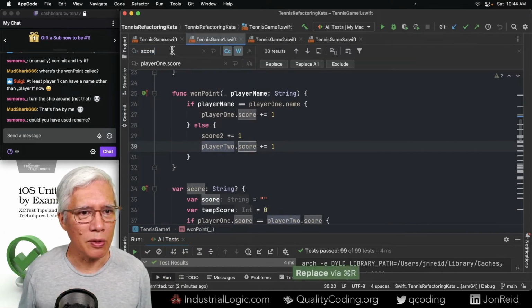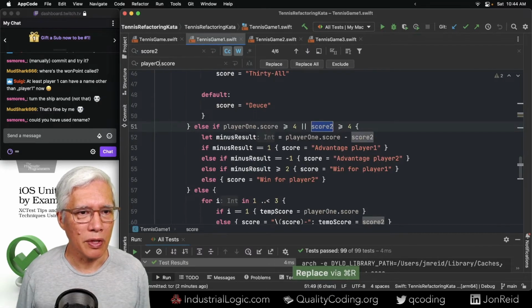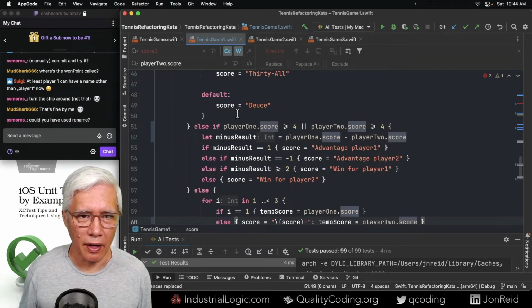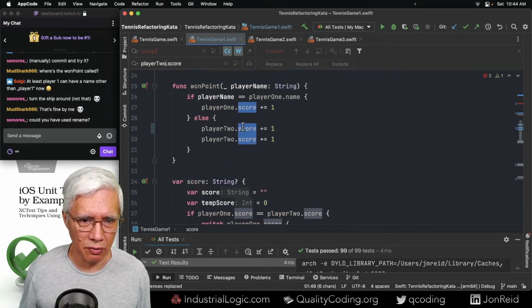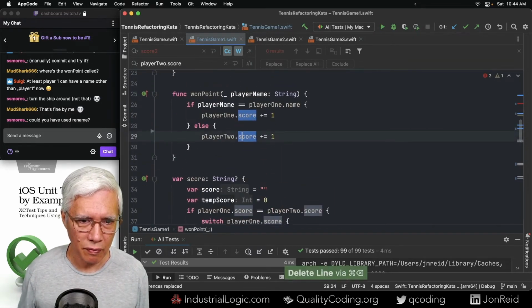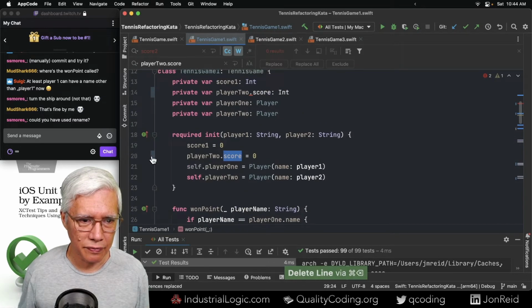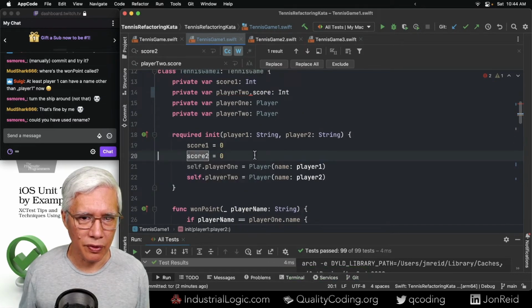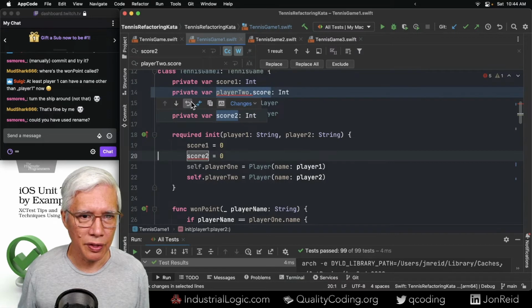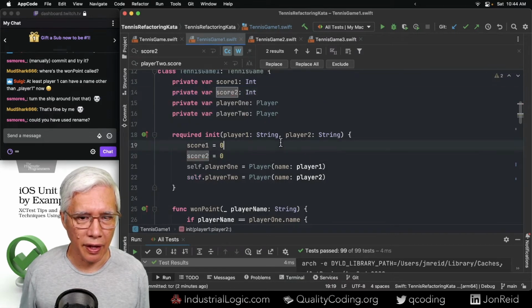Player 2 score. And I know now that we don't want this duplicated. Revert that and revert that. I think this will pass. Great.